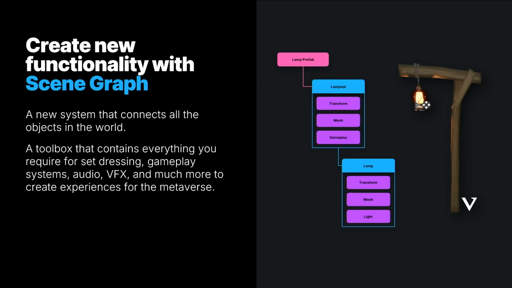All right. So aside from devices and aside from Verse, also unique to UEFN is our new scene graph system, which is, essentially, a workflow for organizing, grouping, and layering assets, as well as interacting with them at runtime using Verse. It's still in experimental mode, meaning you can go and use it right now, but you can't yet publish the experiences you've made with it. We're hoping to release the beta for that before the end of the year.